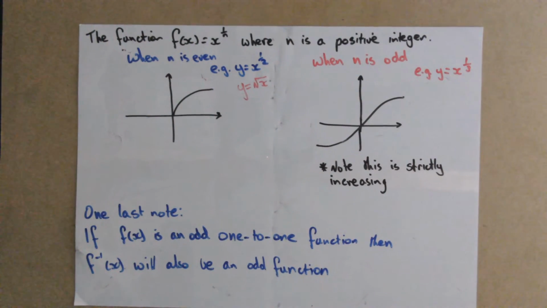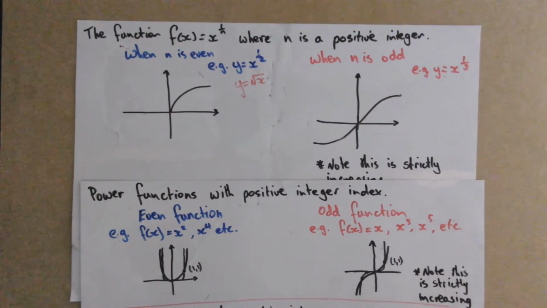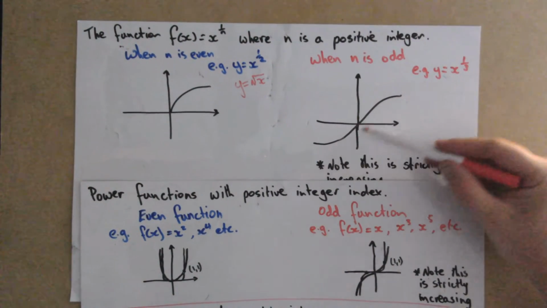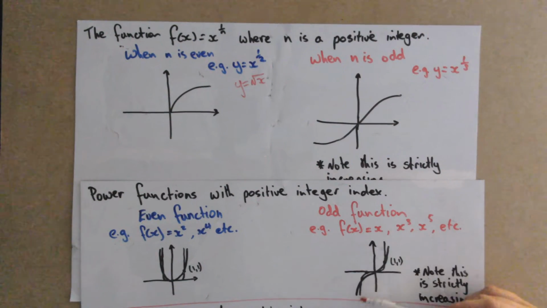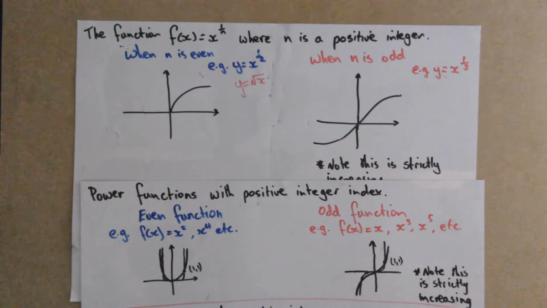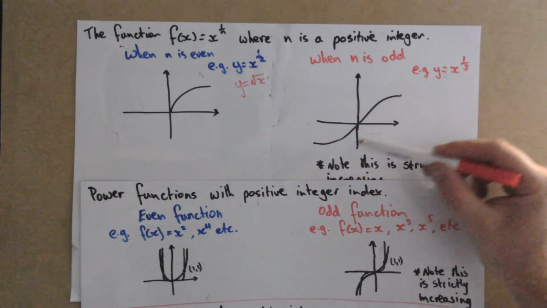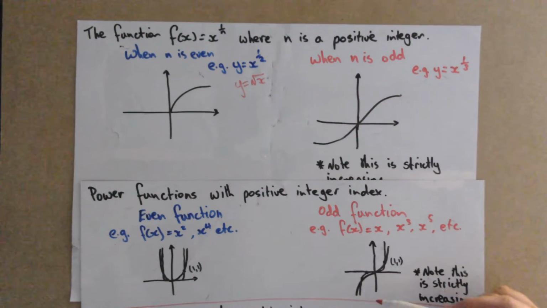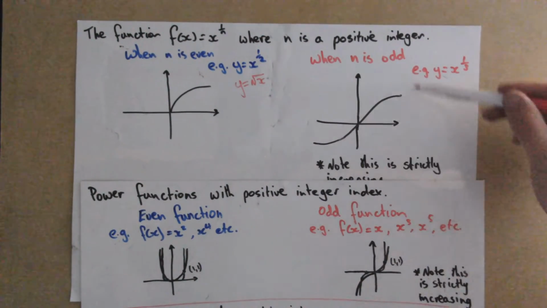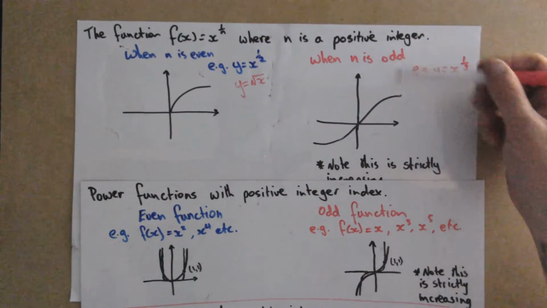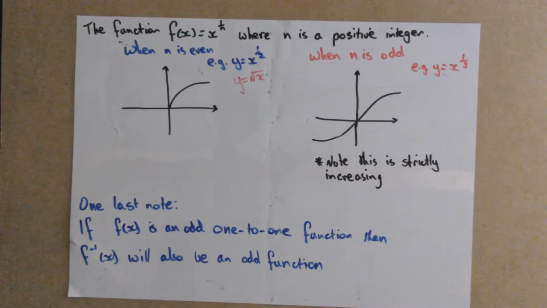So if we look back to our odd function here, okay, you can see here that we've got this relationship between this function, okay, and this function in terms of their shape. Okay, and it's because they are actually inverses, and because this one is strictly increasing as a one-to-one function, this one will be as well. Just because it's an odd function. Okay, it's just a little special property of our odd functions there.